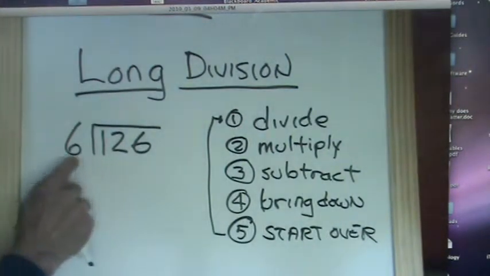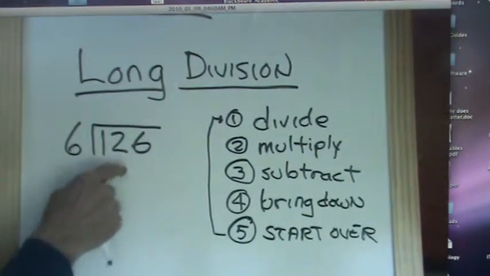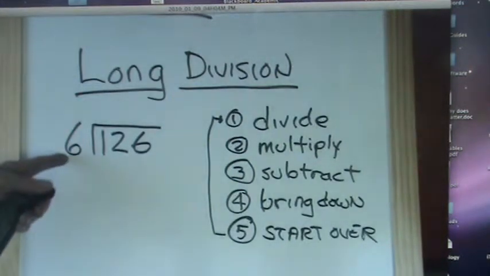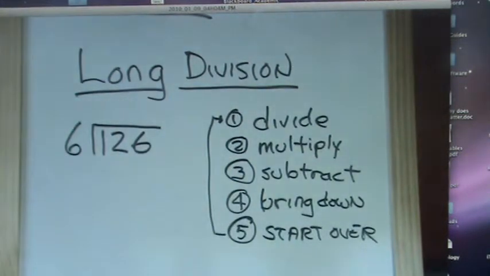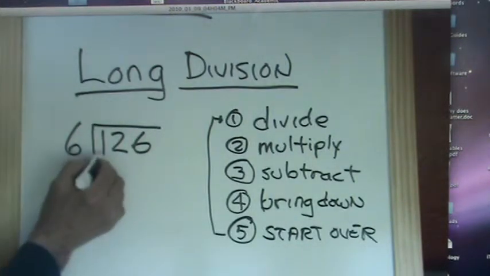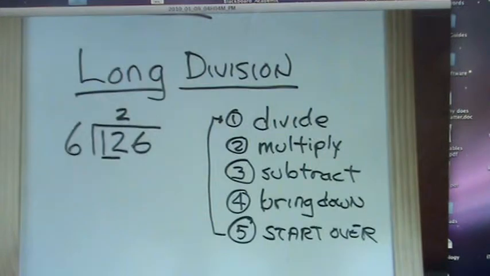So then I combine it and I'll say, I'm going to divide 6 into 12. So how many times will 6 go into 12? Well, it'll go 2 times. And where do I put that 2? Well, I don't put it above the 1 because it wouldn't go into the 1, but it goes into the 12, so I put it right above that. Okay, so I did my division.